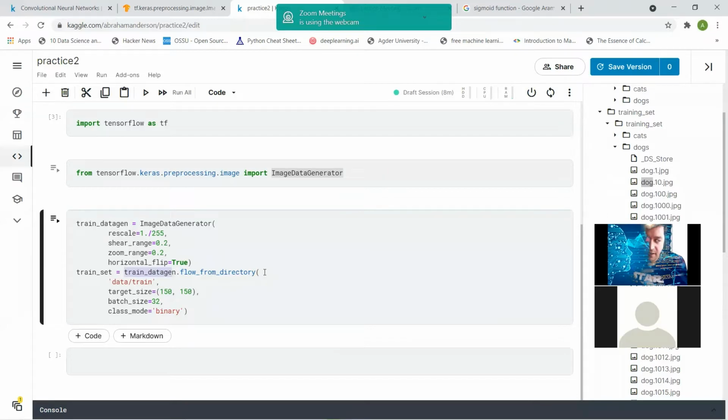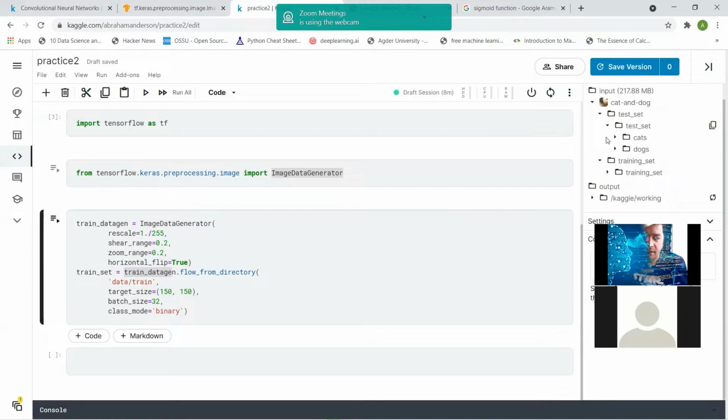It will get the data from the directory, so I have to specify which directory I have to work with. Okay, I know that because this is a training data set, I want to transform my training data set. So I am going to the training data set.